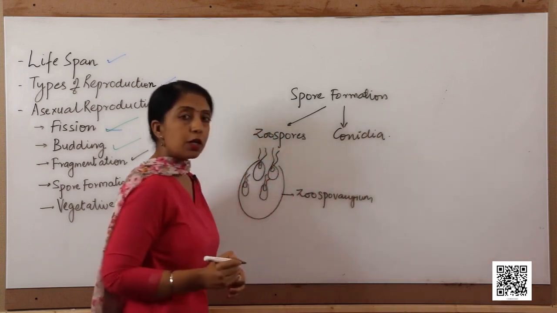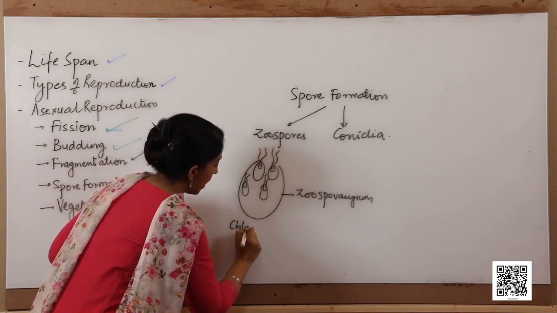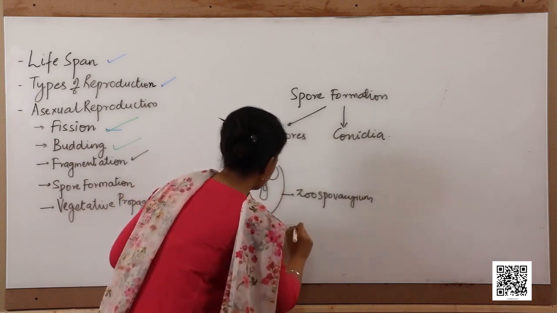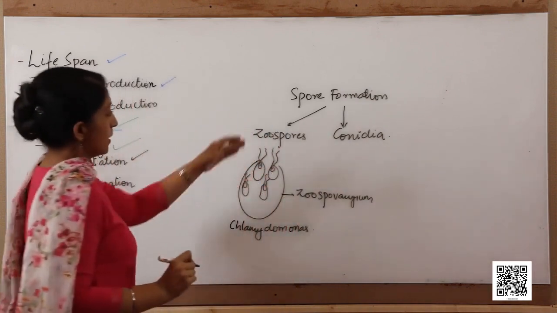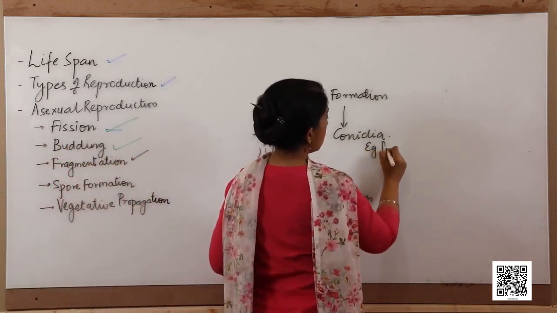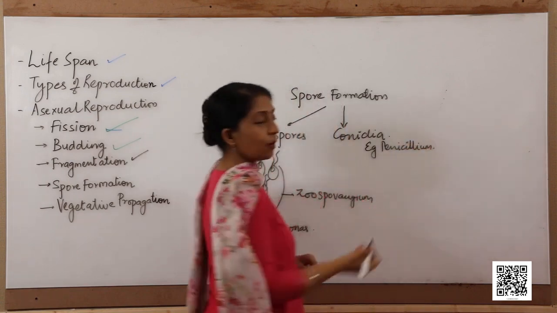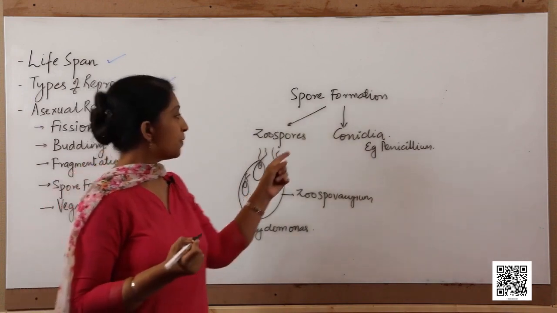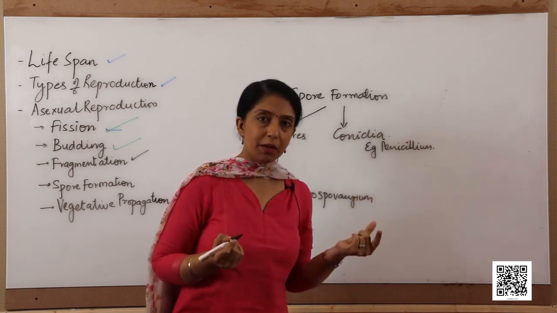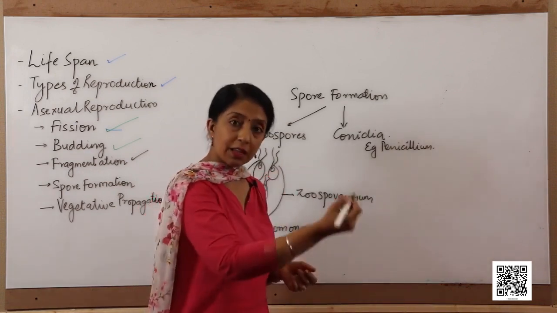The next kind of spores are the conidia. Conidia are the spores which are non-motile in nature. They are again thin-walled. The second type are the conidia. They are formed in the penicillium fungi. You all must be aware of the penicillium fungi, that this was the first antibiotic. It was discovered from this fungi by Alexander Fleming. Must have read about it in your previous chapters or previous classes.